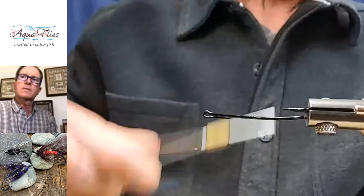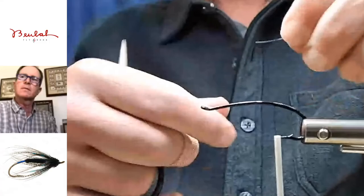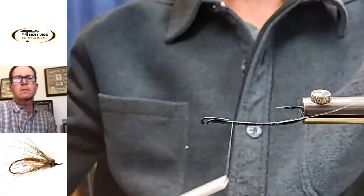And then here's another thing I do that I see a lot of tyers not do. They're going to try to bind that in. I say, to heck with that. I'm lazy. I've already put thread there. So I just do a pull through, a bind. And then on these hooks, there's a return eye. Can you guys see that? Yeah, that little slot.